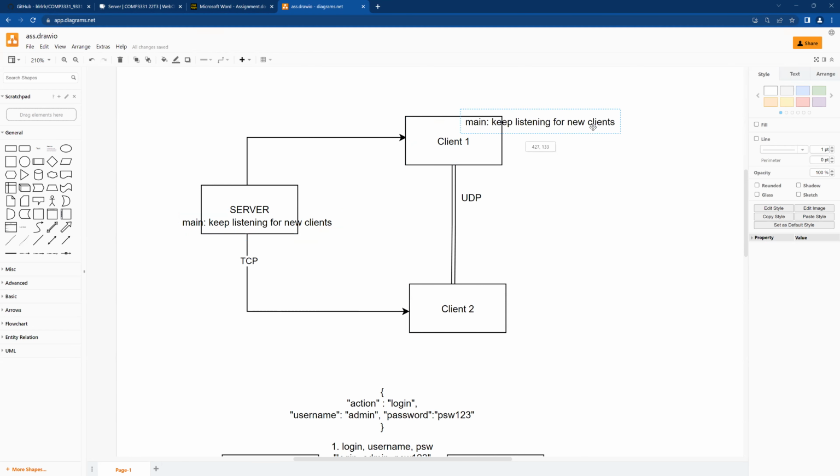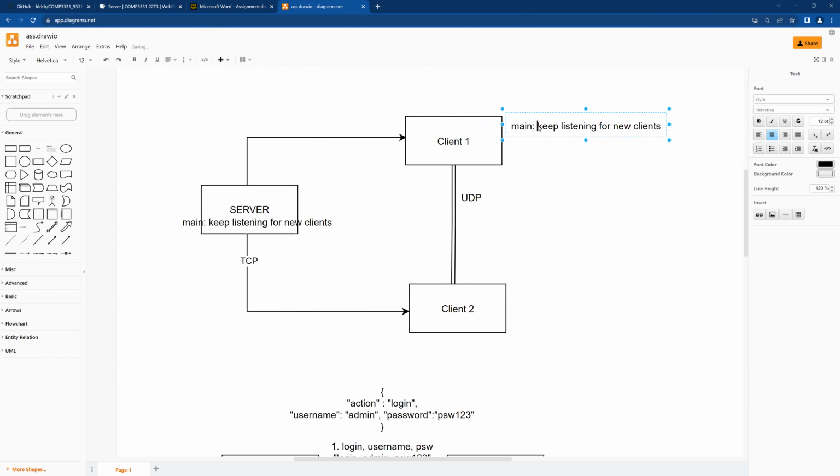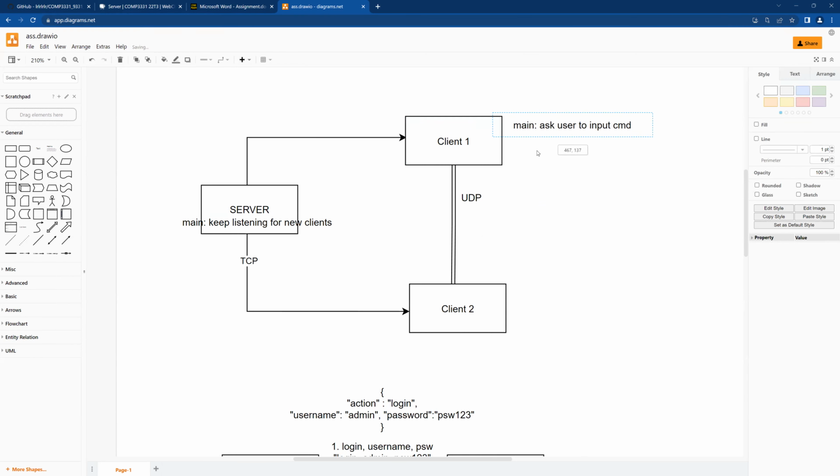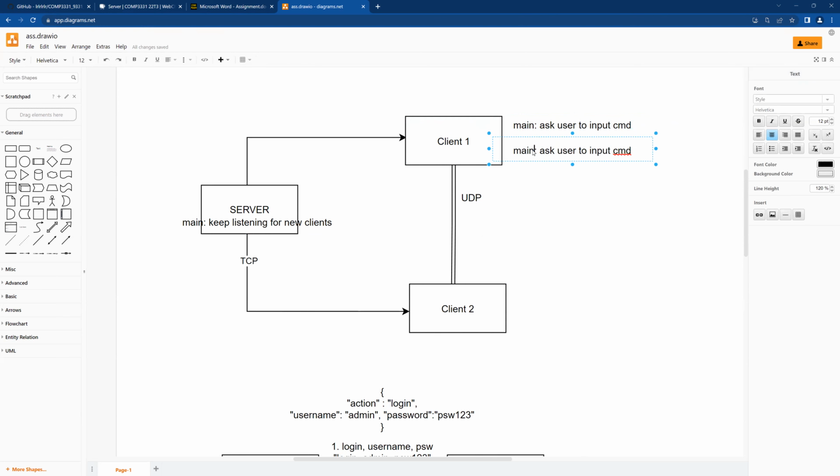The main thread of the client could be asking the user to input the command, right? And we may have a subthread for that. What could be the possible subthread?